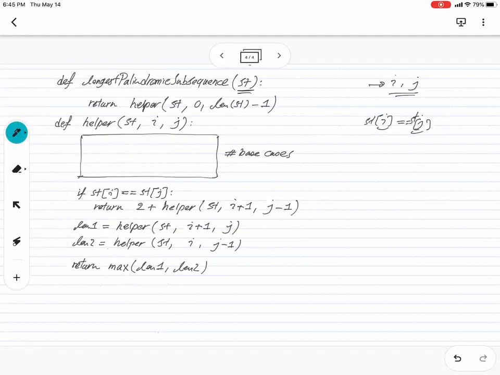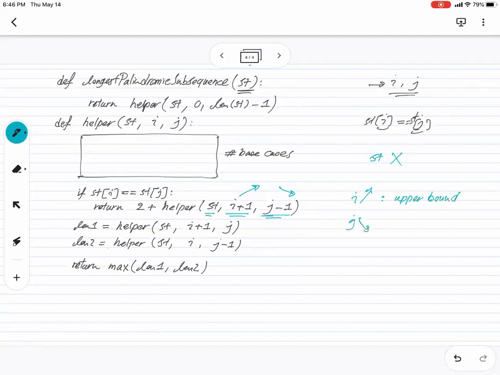In order to write the base cases without struggling, first of all, you have to check how many inputs we have in our recursive calls, and detect which one is variable, meaning we are changing it. The string is fixed, so we don't need to check the string. But I is variable, we are increasing it, and J is decreasing. Because I is increasing, we need to write an upper bound for it.